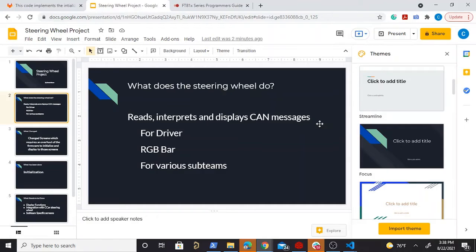The second part, outside of the actual driving part, is that there are different screens for the various sub-teams. For example, powertrain has a screen that is going to be displaying oil temperature, fuel level, all that kind of stuff, so that if the car stops for some reason, they can run up, change that screen and see what all of their sensors are telling them right now. It's really useful for diagnosing things, or if the powertrain lead needs to jump in the car and do one lap really slowly, looking at their sensors in real time to see what's happening when exactly. It can really help with diagnosis.